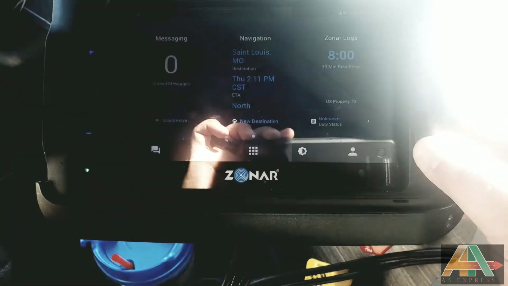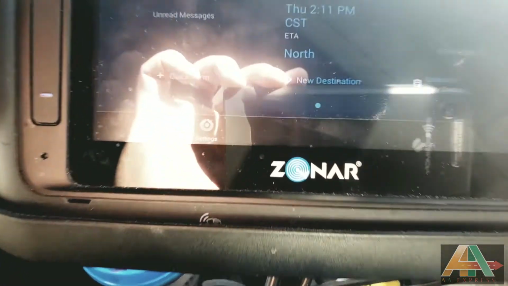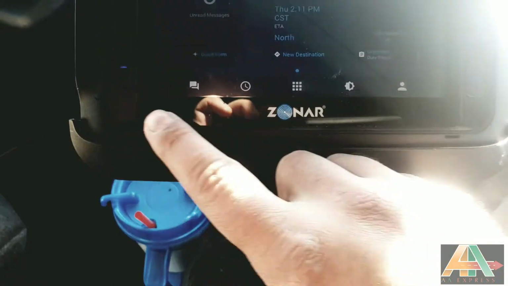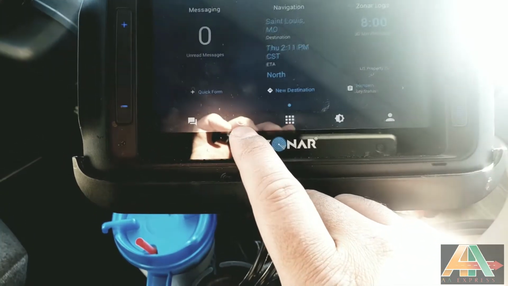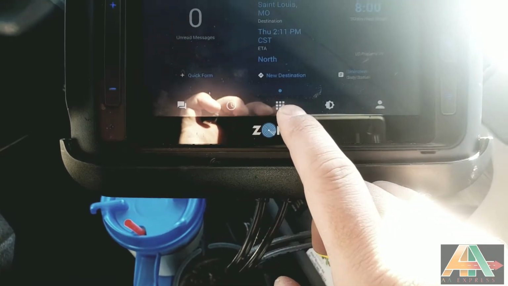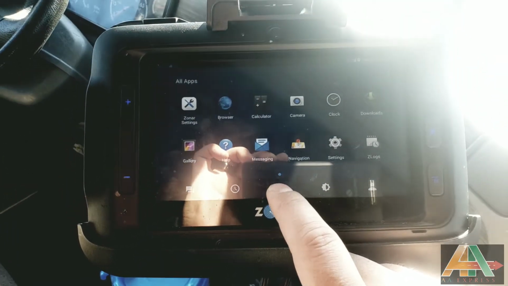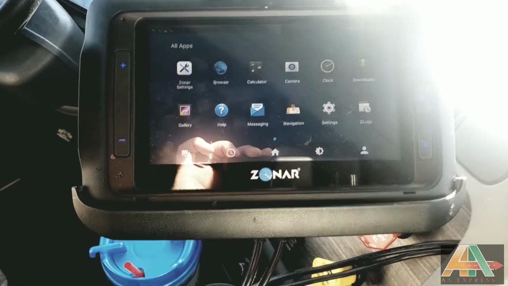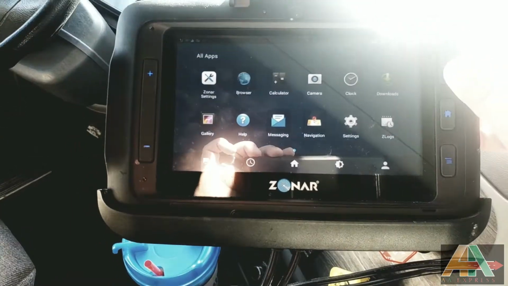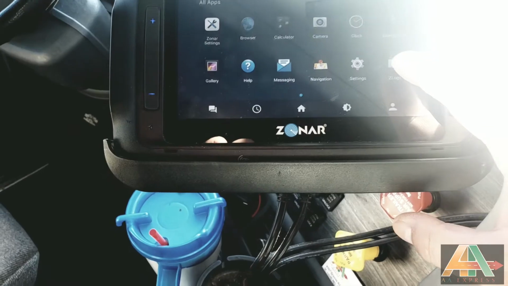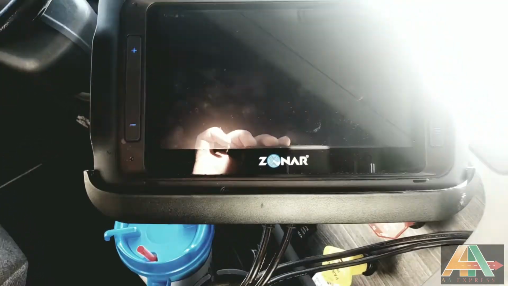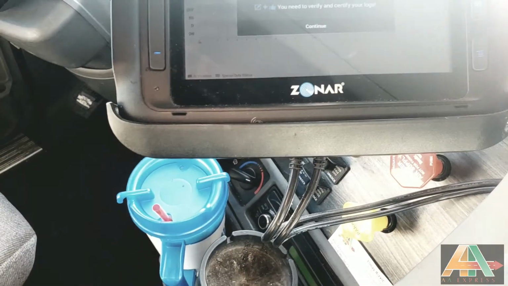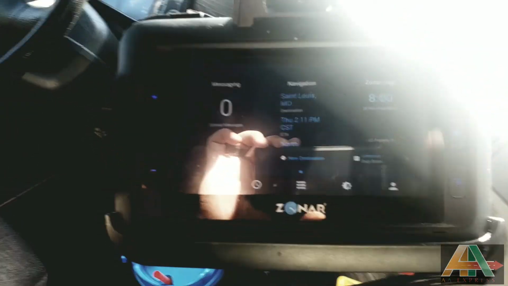Here's the menu button, and you have a couple of options: settings and Wi-Fi. You have your messaging here, you have your time. You can also set an alarm clock if wanted. This is your menu button right here, where it takes you to the tablet's menu. Just so you know, you cannot use a lot of these functions. It is strictly ELD related, so a lot of this will not work, but there is stuff on here like Z-Logs where you can get some help in regards to your logbook if you have some hours of service questions, etc. Let's go ahead and hit the home button again and bring us back to our home.